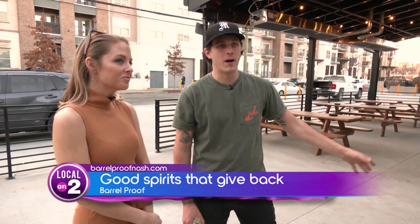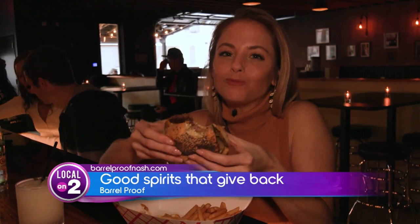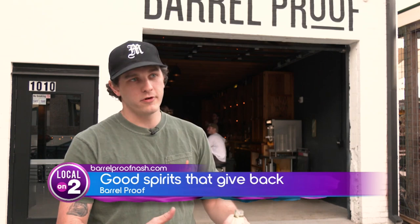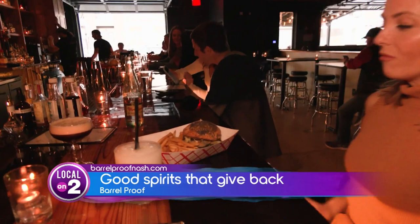There are a lot of nice rustic touches to bring elements of the New Orleans Barrel Proof up to Nashville with us, but still being our own identity. Last but not least, their burgers couldn't hold back — ten out of ten. There's a lot of great bars in Nashville, a lot of great bars in Germantown. What I think we do very well is we put hospitality at the forefront. We want everyone to feel like a VIP. We want everyone to feel like a regular. Life is good, and that's what I hope we can keep delivering on.